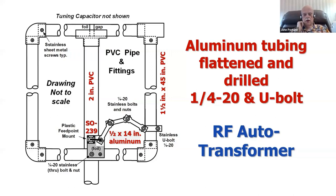Because a magnetic loop is resonant, the impedances around the loop are purely resistive. So somewhere around the loop, from high impedance at the top to low impedance at the bottom, you'll find a 50 ohm point. All you've got to do is make yourself a movable tap point, like a coil inside of a little can inside of the radio. And all you've got to do is move that tap point and you'll find 50 ohms. And that's how this particular match works.